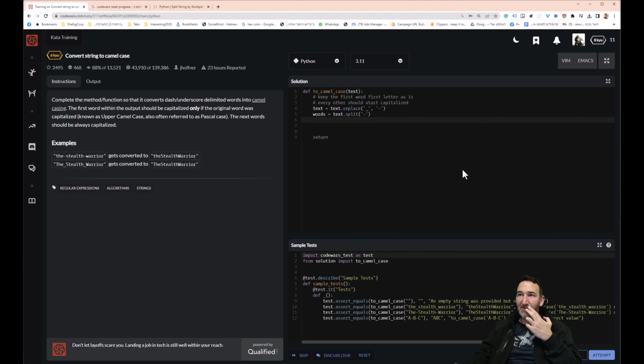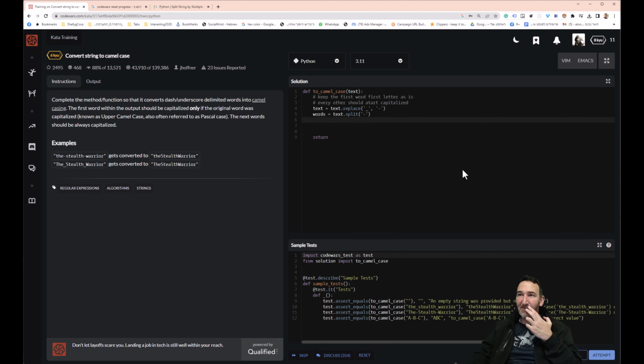This will actually bring me both a word and an index. It brings me the index to i and the word itself to word. And now I can use it. I can go if i is different than 0, which means it's not the first word.